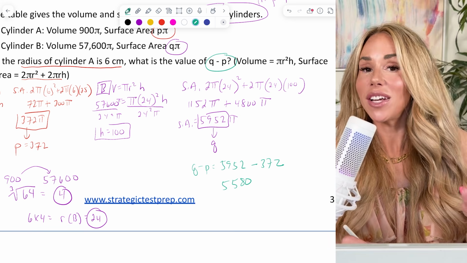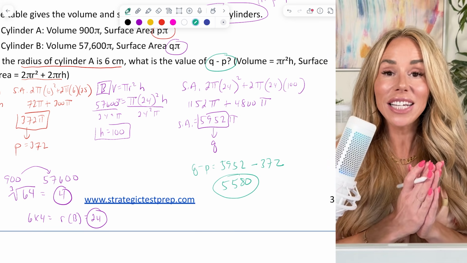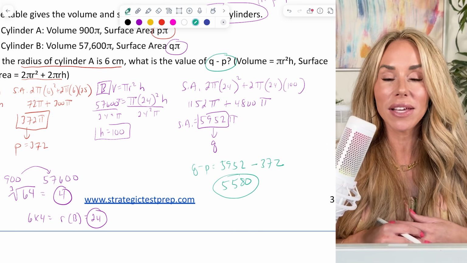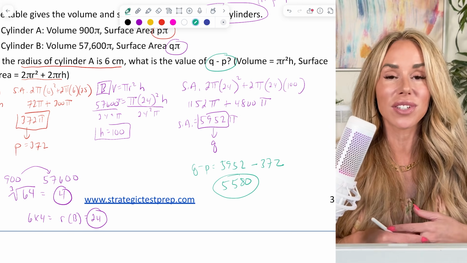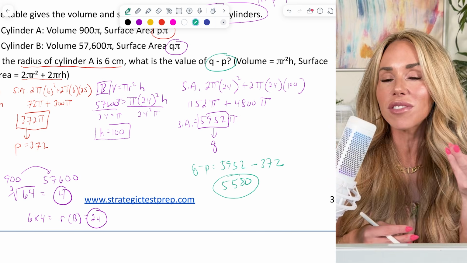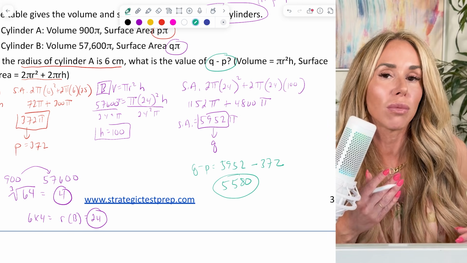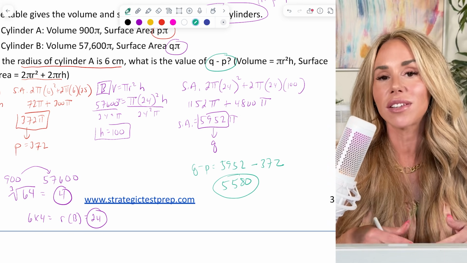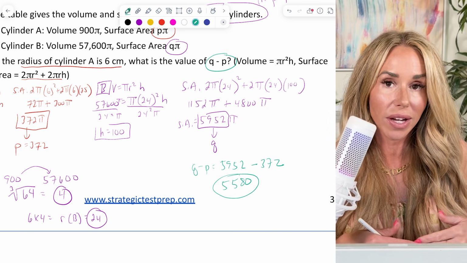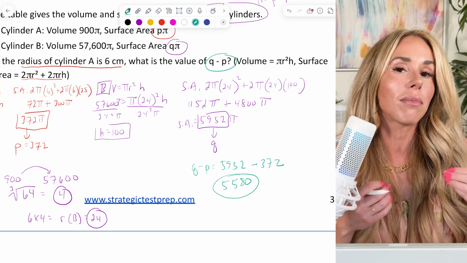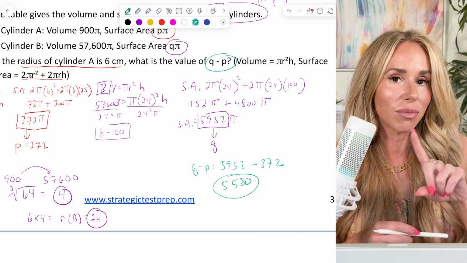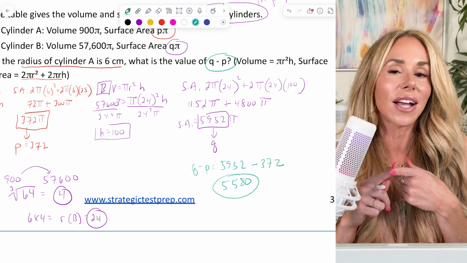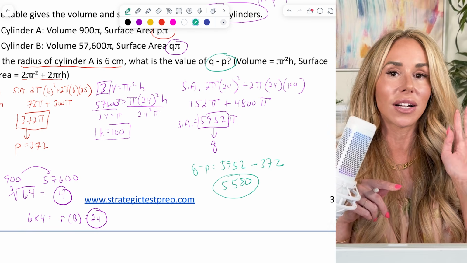So guys, make sure you save that for last, please. But this is testing a couple different things, and a big thing is understanding scalar multiples in different dimensions. So if you're in the third dimension, get the scalar multiple, but then cube root it. If they're talking about area and you're in the second dimension, once you get the scalar multiple, you have to square root it. So just do what you need to do to get it back down to a first dimension or one-dimensional scalar multiple, and then you can use it for lengths of sides, radius, anything like that.